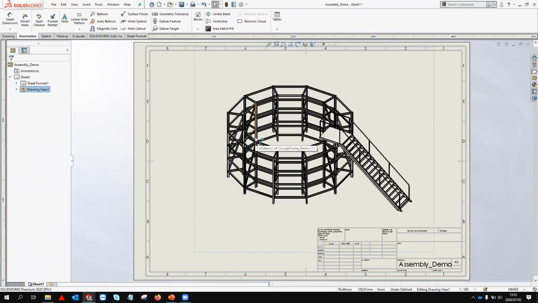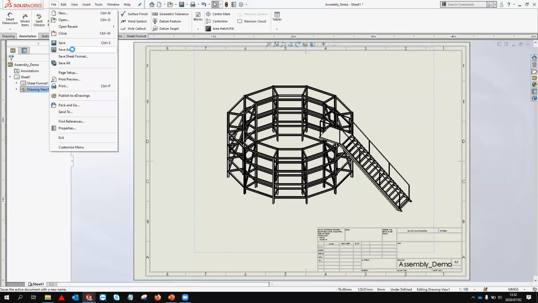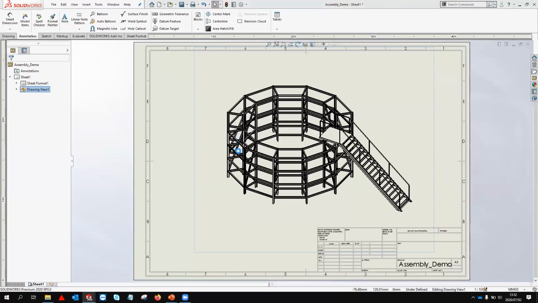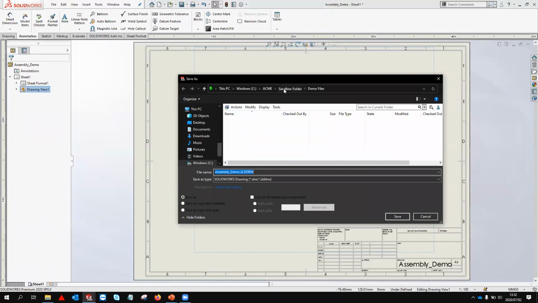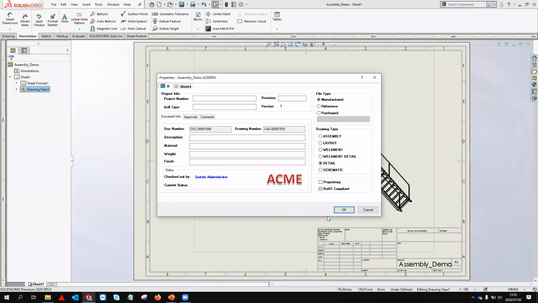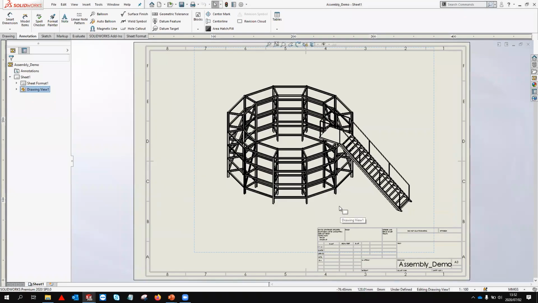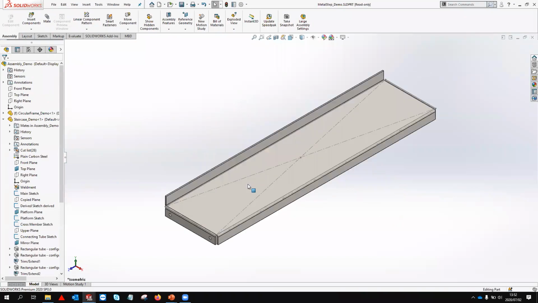Right. So that's the only part of the drawing I'm going to do, very quick and easy. I'm going to save this drawing now as a new file to my vault. Also inside my sandbox folder, demo files. And we can just hit the save button. Add the file to the vault, that's fine. Usually I would fill out the data card, inserting more property values, but in this case, I'm not going to do this. We are now done on the SolidWorks side.